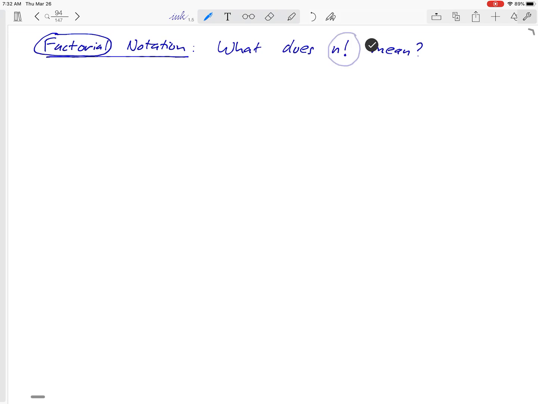And what we're going to talk about is what this notation means, n with an exclamation point after it. You might look at that and think that means get excited about n because you've got n with an exclamation point after it. But that's not what it means. You feel free to get excited about n if you want to, but that notation actually means something different. And we're going to write down what that means below here.